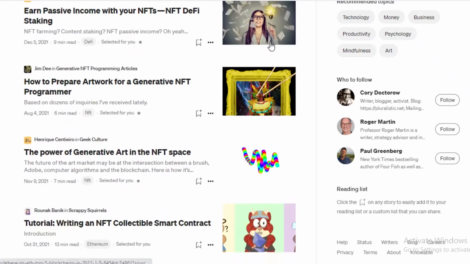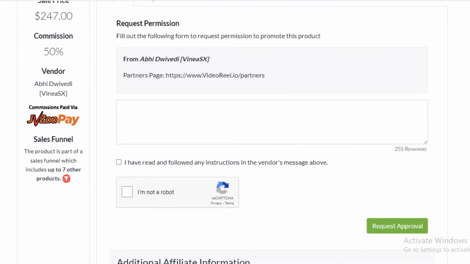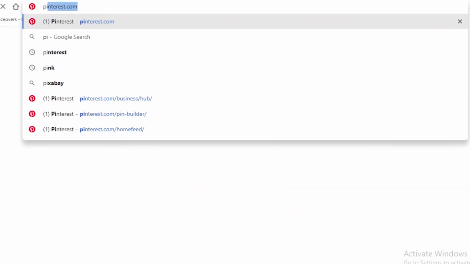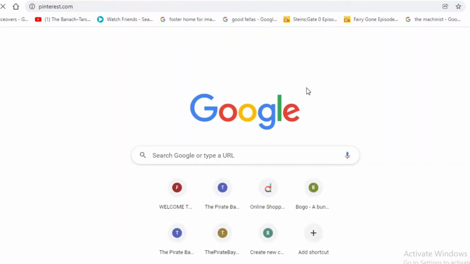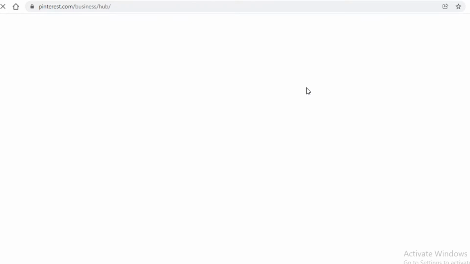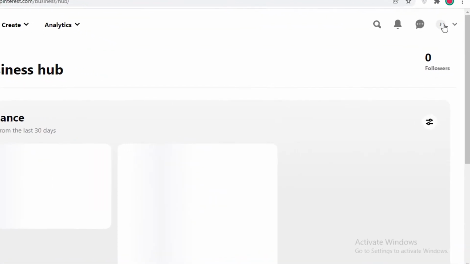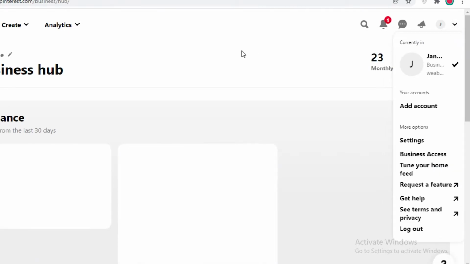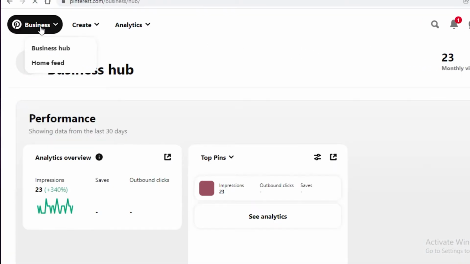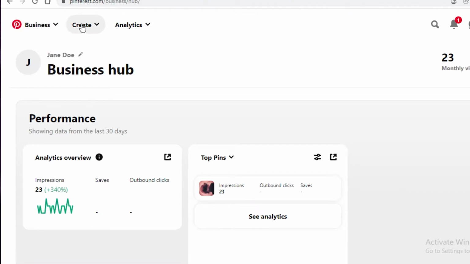The other thing you can do to promote your affiliate marketing product that you have picked out on Jvzoo is go onto Pinterest and create a pin for the product. So you're just going to go onto Pinterest.com, and then you're going to sign up using your Google or Facebook account. Now, I do have the business version for Pinterest, and you can actually create a business account for Pinterest if you want, but if you have a regular account, that's fine as well.